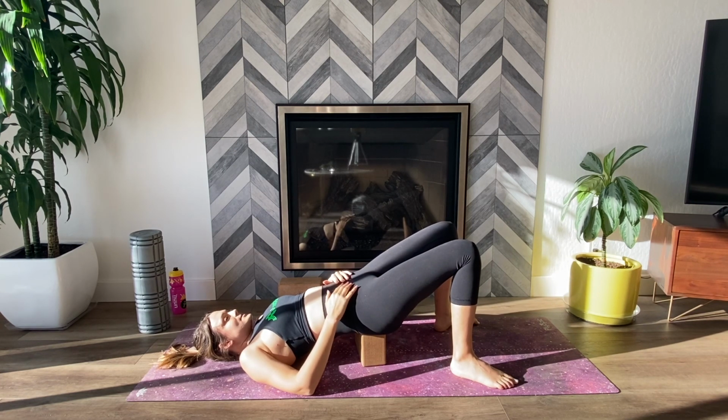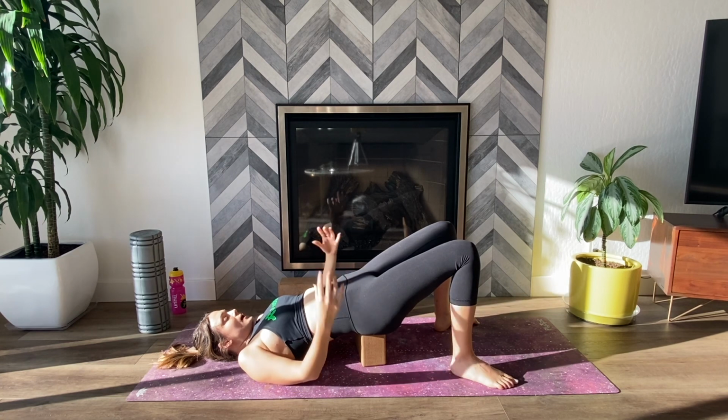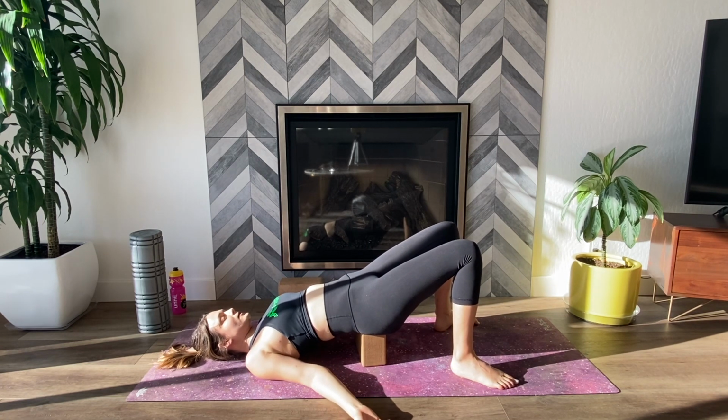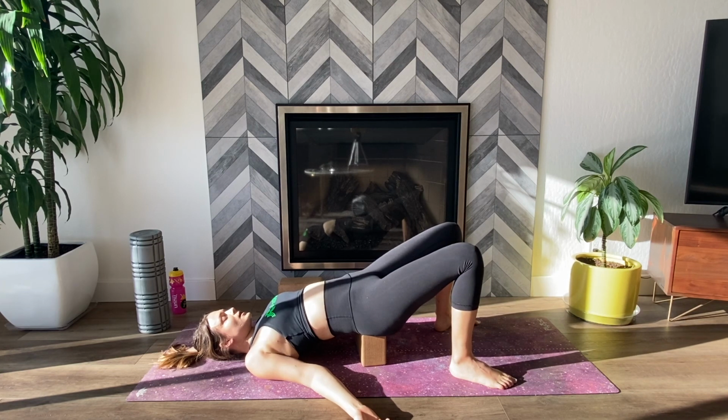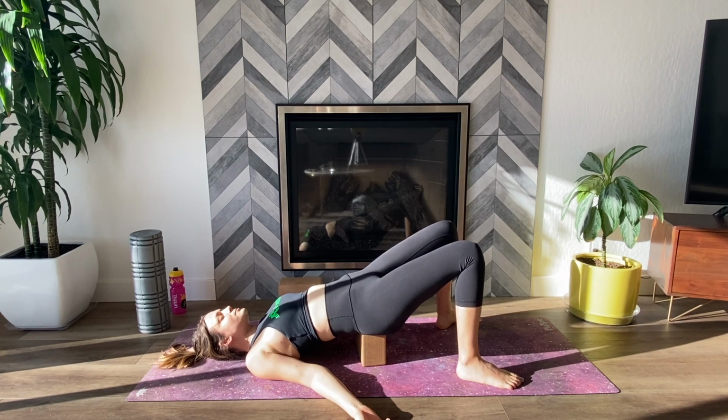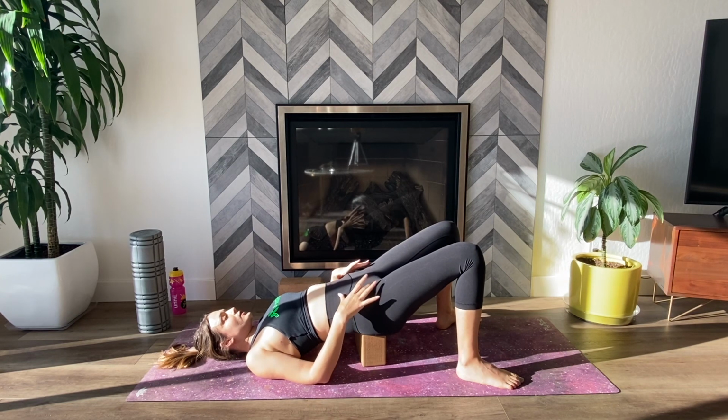I really like hands to hip points, but you can bring your arms out and give a little tuck of the shoulders under there if you're needing a little bit of a chest opening. That can also feel really good for those with sensitive necks, as it's going to help bring that curve back to the C-spine. This is one of my favorite poses to spend time in after cycling, as it's going to help stretch the front of the hip flexors. So let's take it up a notch.